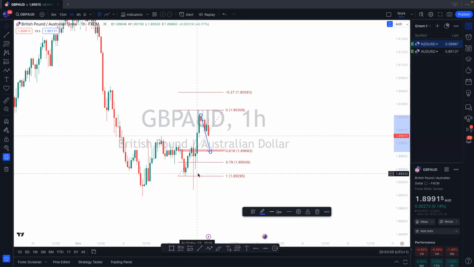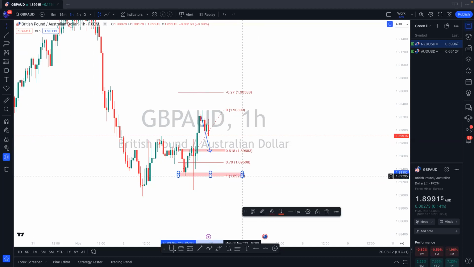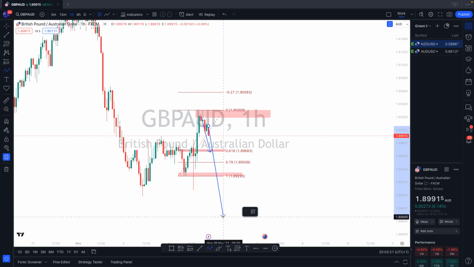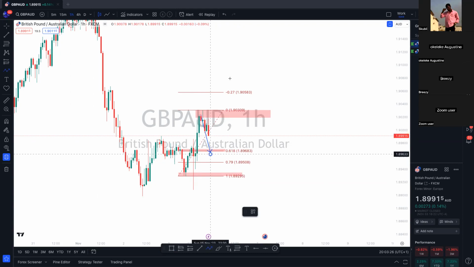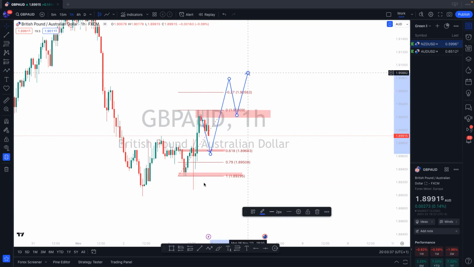But at the same time, I'll still advise that to be on the safer side, just watch out for this low down here and this high up here, because whatever price does at this point will determine which direction the market will be headed. If price breaks this low to the downside, then the downtrend is continuing. But if price goes up to break this high, then the uptrend price is doing on the 4-hour time frame is looking to continue. So whatever it is, just pay attention and let's see how it's going to play out.